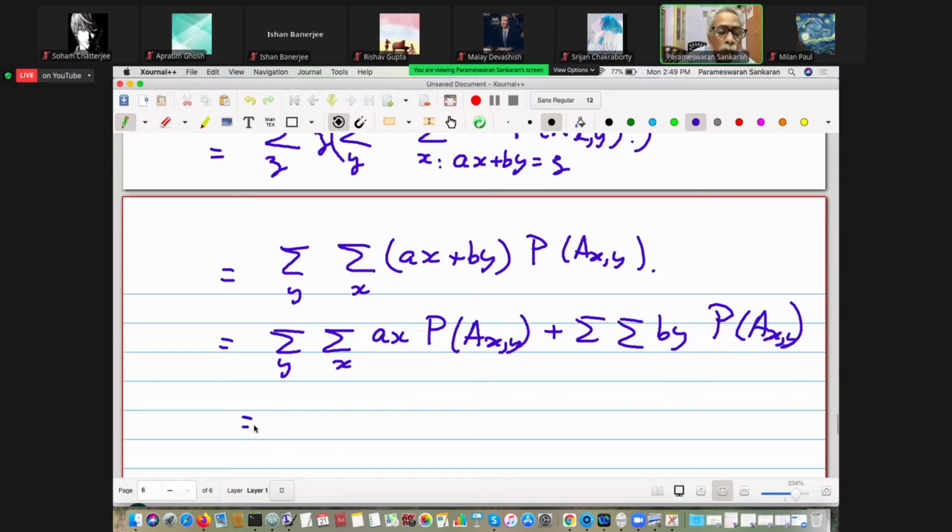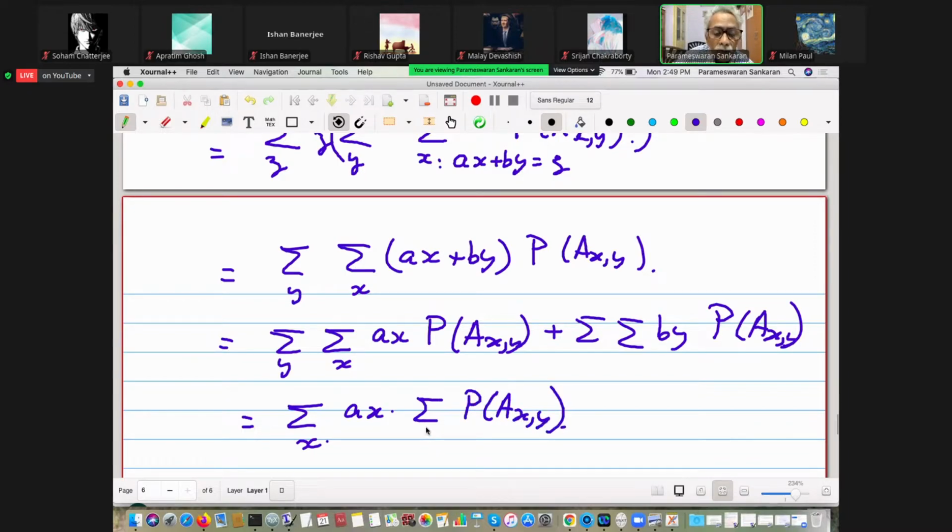And now, you again interchange X and Y. So this becomes summation over X, AX. See, no restriction on X and Y now. That's the main thing. That's because the only restriction was over Z, and you changed the order and got rid of the restriction. And now you see summation over Y, P of AXY.